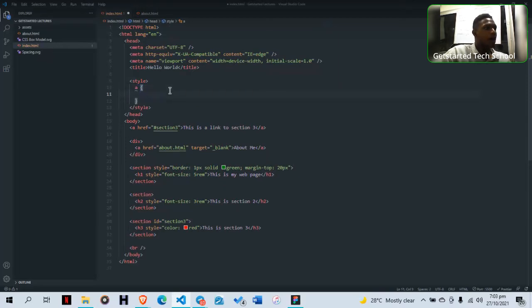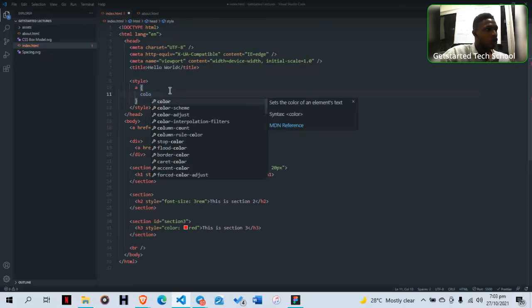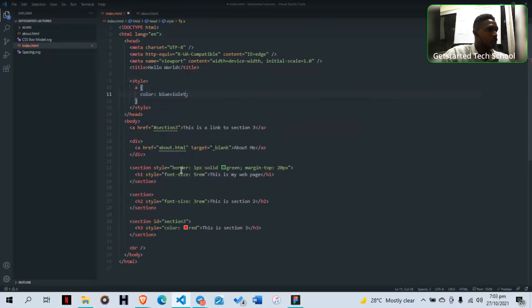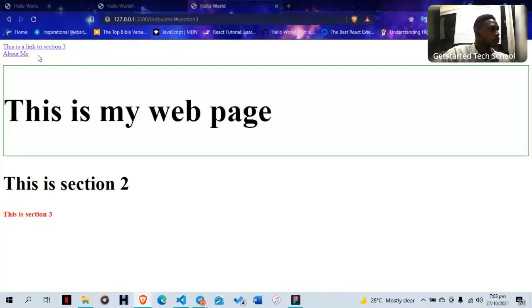I want all my anchor tags to have the color blue violet. I've saved, and you can see this link here, the color has changed.